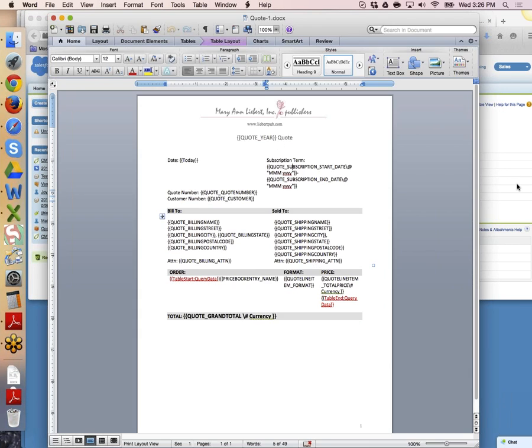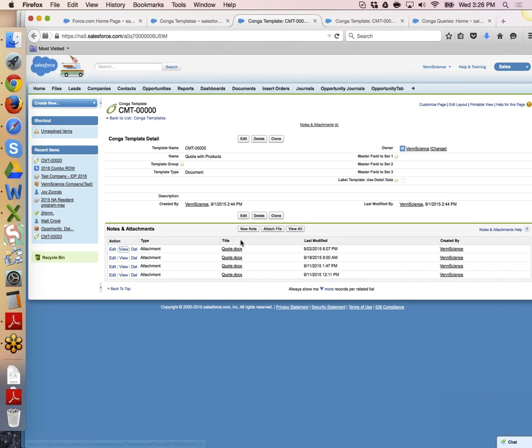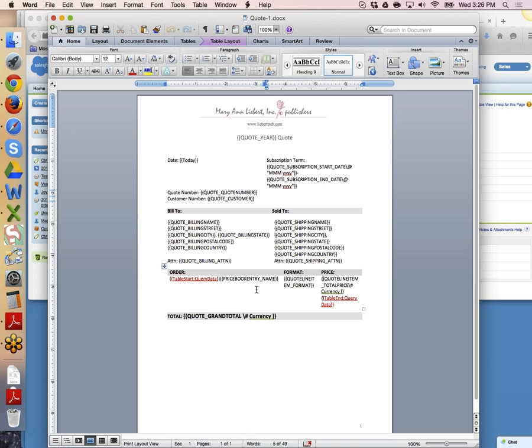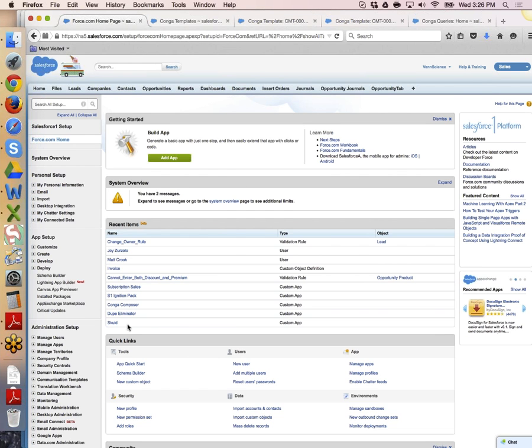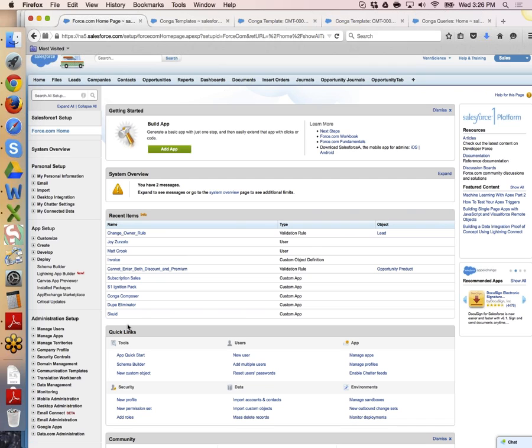So this, you would view the existing one, download that one, and then I'll show you how to get to the template builder in a second. And then you would be able to make your changes. So let's do that next. The template builder exists per object. So it's going to pull in the fields for the object that you'd be clicking the button from. So if you wanted to get the tags for the quote object, you'd have to find the button for the quote object. So we're going to go in the back end.